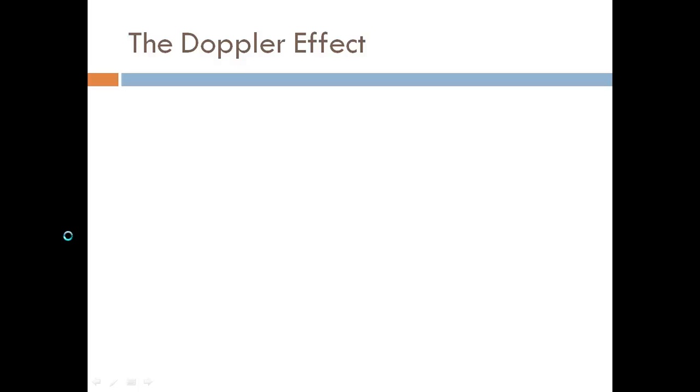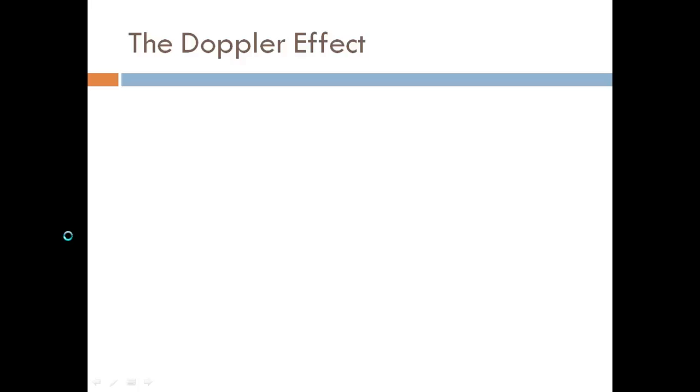The second and the bigger topic for this video is the Doppler effect. The Doppler effect is what you hear. You've probably heard this on the news, on the weather. They use Doppler radar. They usually name it something cool like Doppler radar 3000. They're referring to the same thing that you hear if you're sitting still and a police car goes by, and the siren sounds different when it passes you.